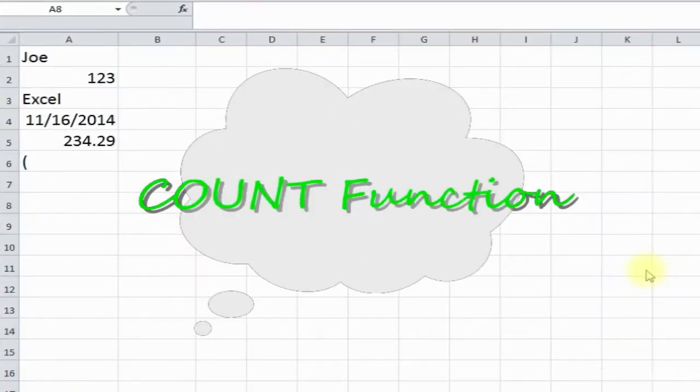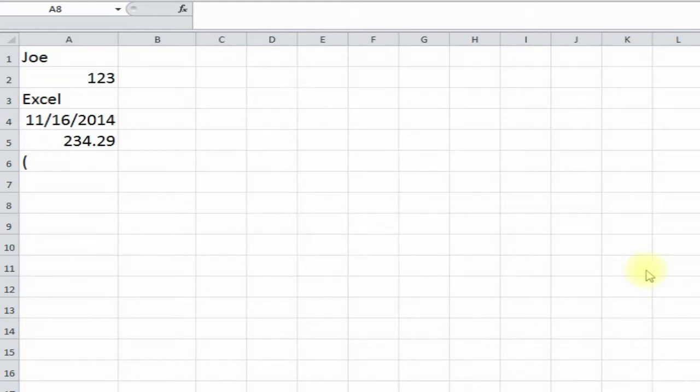The count function in Excel will go through a list that you pick and count how many of them are either numbers or dates. It's not going to look at any words or anything like that. It just checks if there's a number or a date in there. So say we have this range of cells.